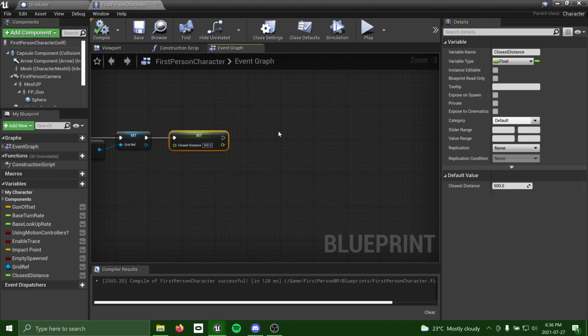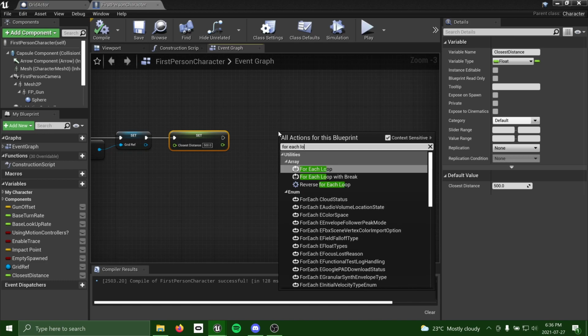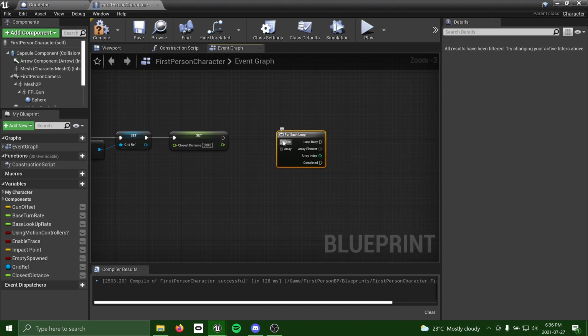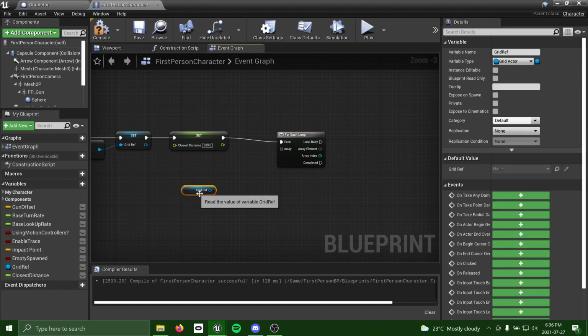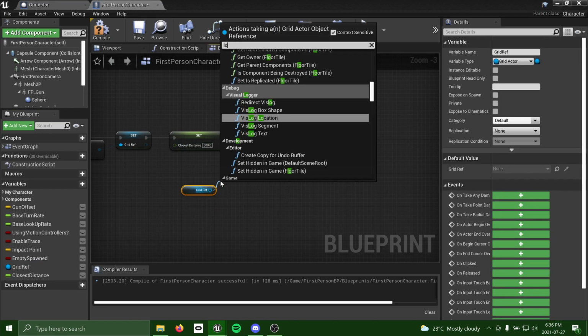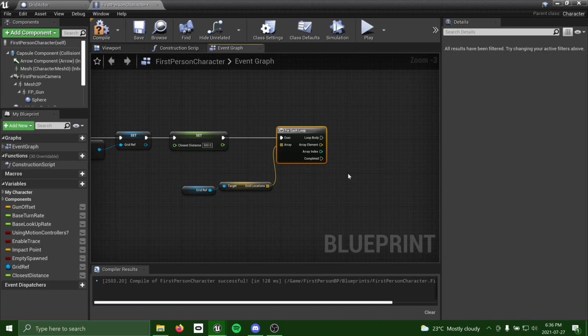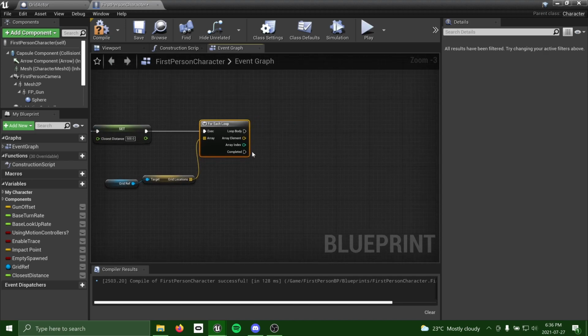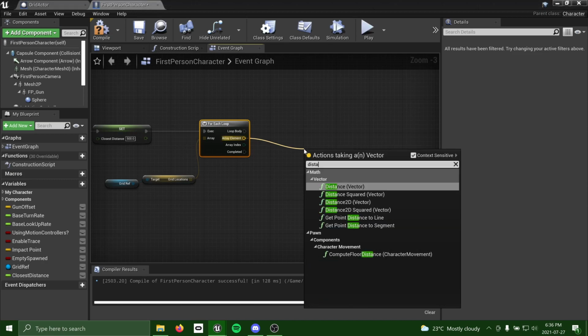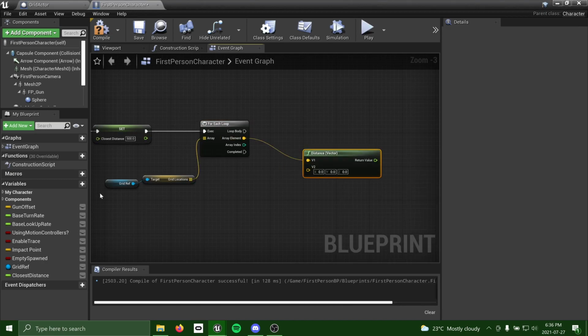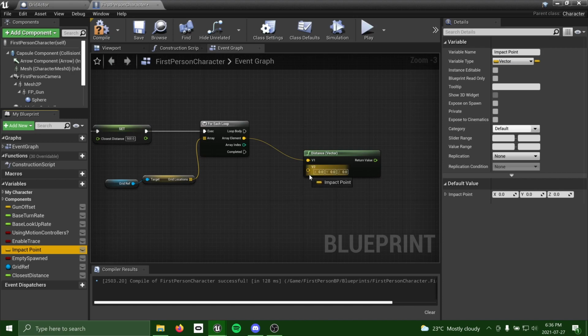And from there, we have a for each loop. We're going to get our grid reference locations, plug it in, and then from there we need to compare our distances. So compare that to the impact point.